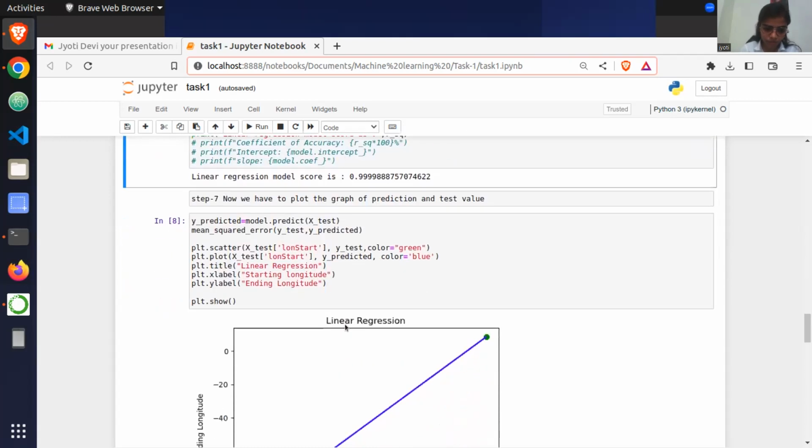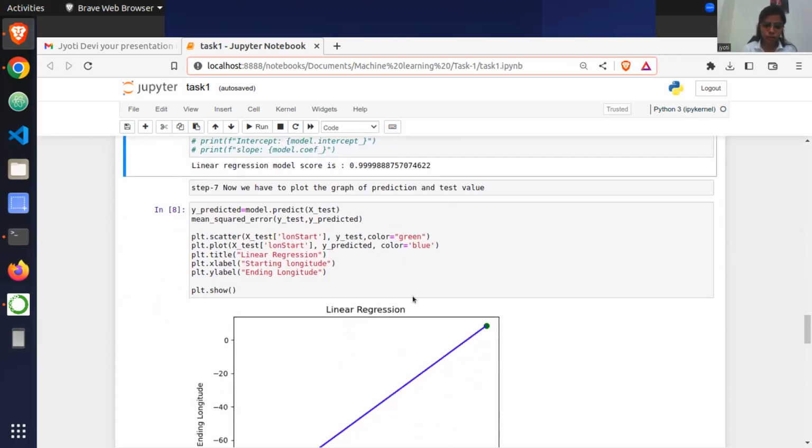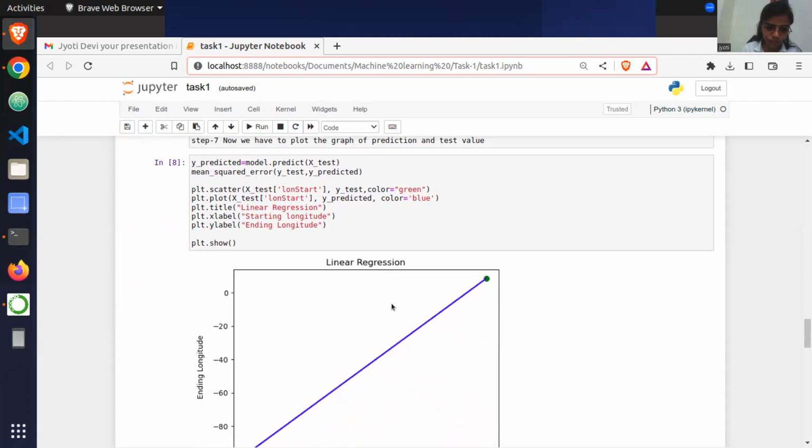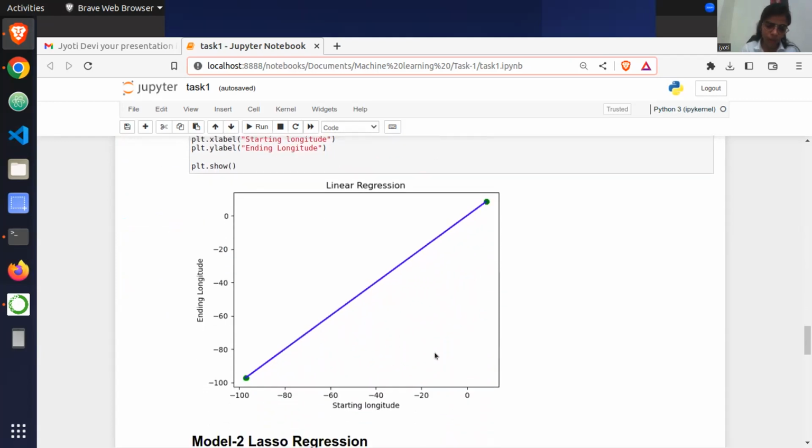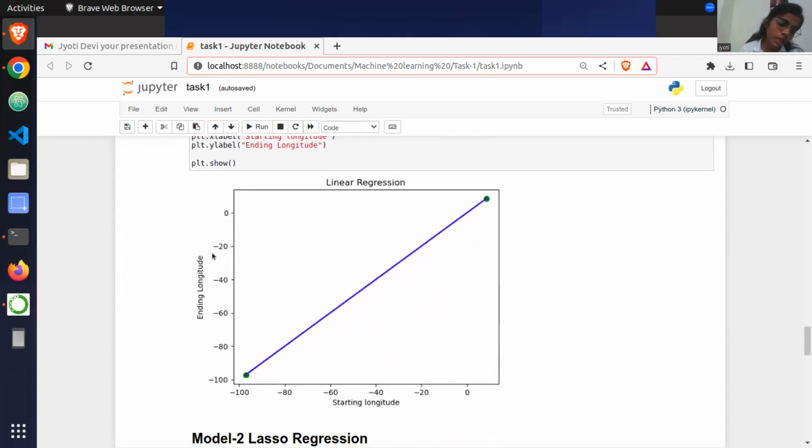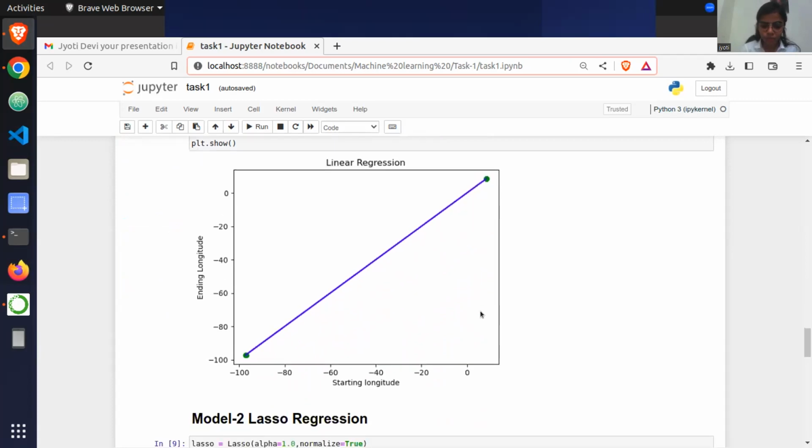And I have plotted this graph using matplotlib. On the x-axis I have longitude end, and on the y-axis I have longitude start.